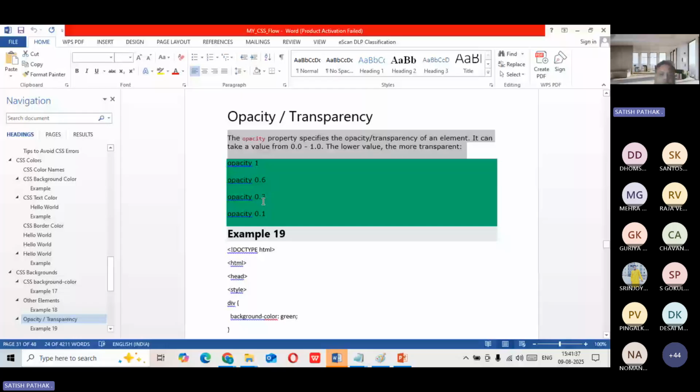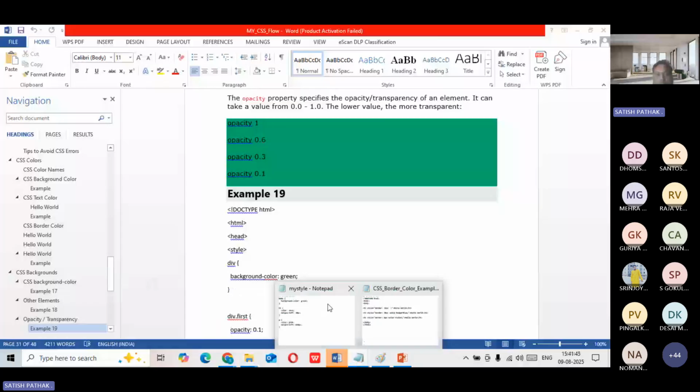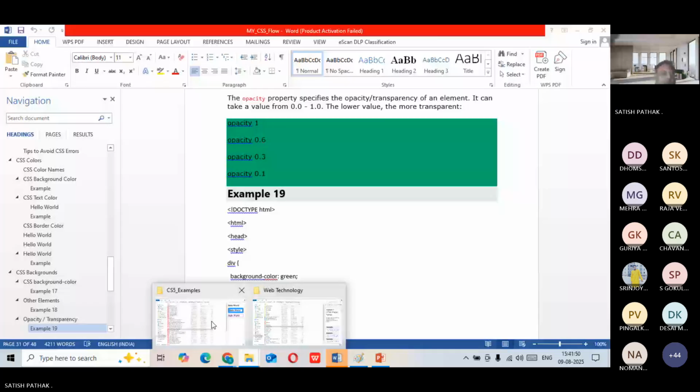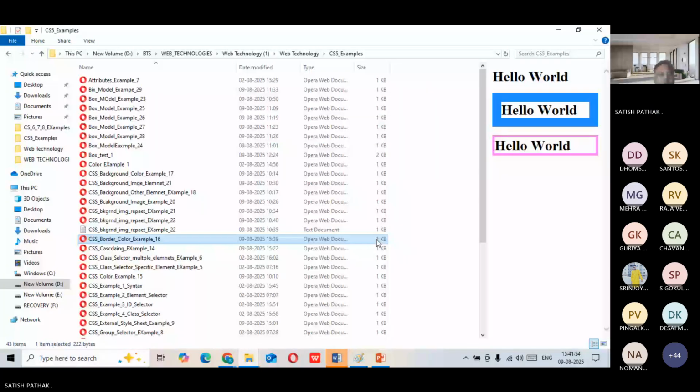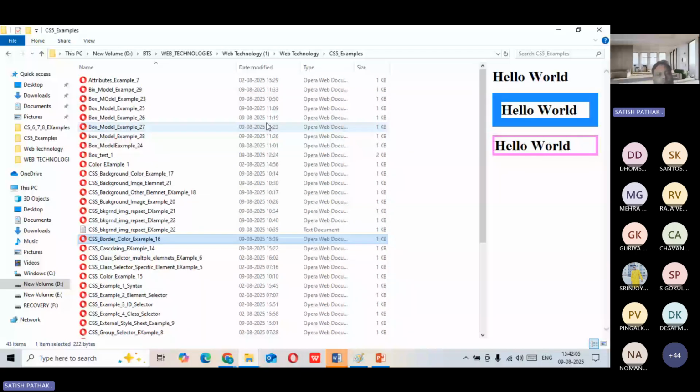So what I'm going to do, there's example number 19. Let us first close all the notepad. I'm just closing this. I'm unable to find that demo.